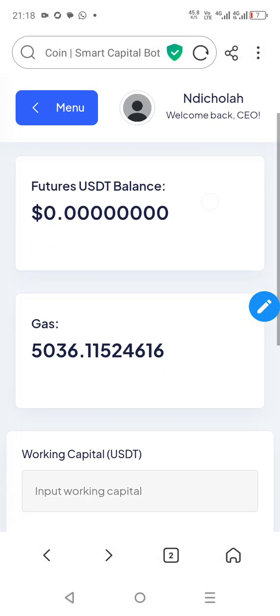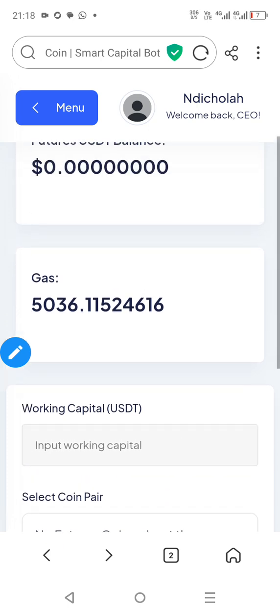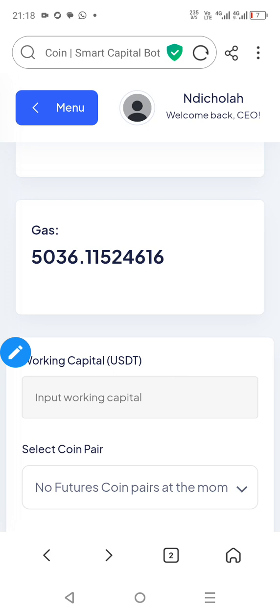From your working capital, don't forget I said if your working capital is $500 downward, you divide it by 4. If your working capital is, let me say, $1,000 and above, you can trade 2 coins at a time, either on spot or on futures.